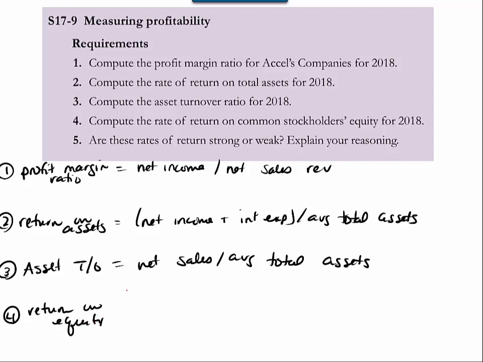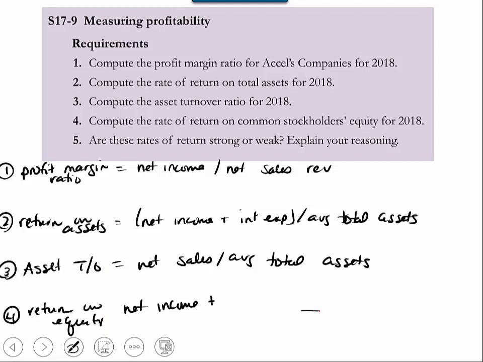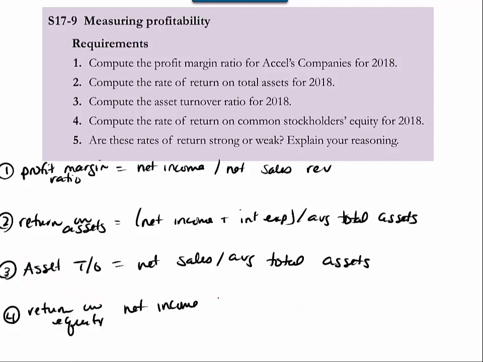which is going to be net income plus or minus your preferred dividend. Sorry. Is that what I said in the last one? Let me make sure I wrote that. Oops. Nope, don't want that. Sorry. I'm on a different tablet and it doesn't work quite as well for me.